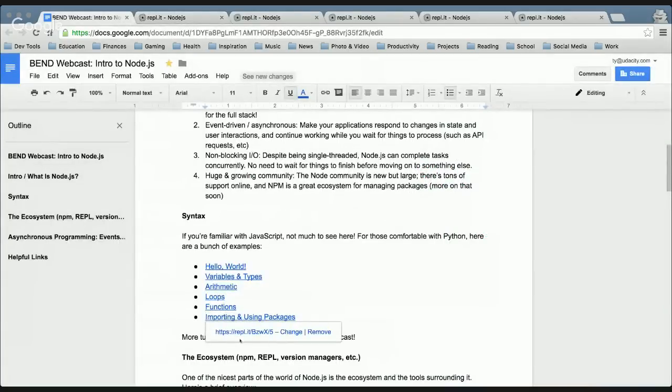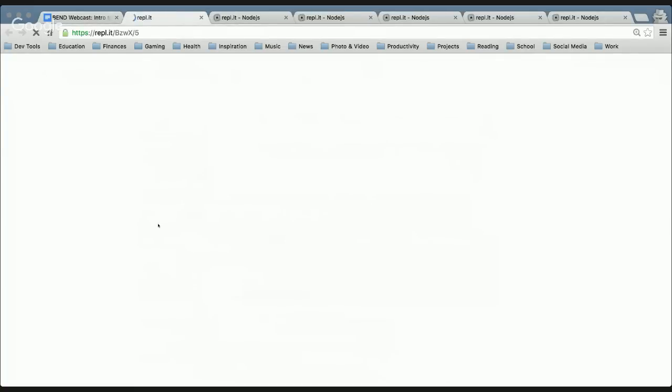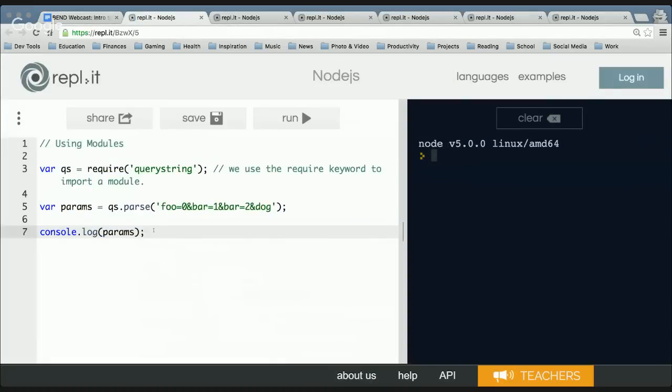Last, what I want to move on to is importing and using packages and libraries, which is very important. Here's a pretty example. Whereas in Python you would say import XYZ, we have the require keyword in Node.js. Querystring is actually a module that's part of the language that you can import, just like sys for system in Python, it's provided for you, part of the standard library. What this lets you do is parse query parameters. One of the big appeals of Node.js is its ease of use for web development. So that's why a module like this is included in the standard library.